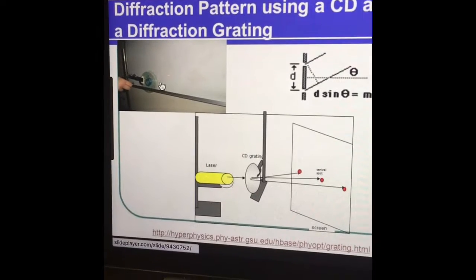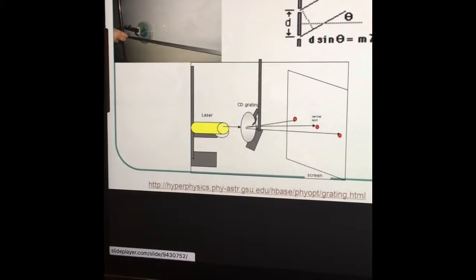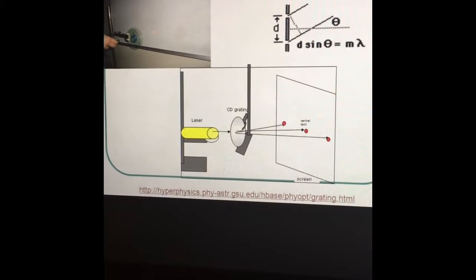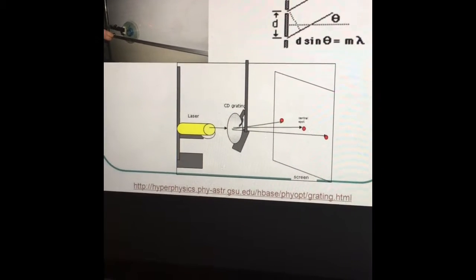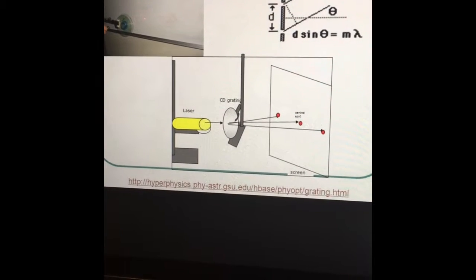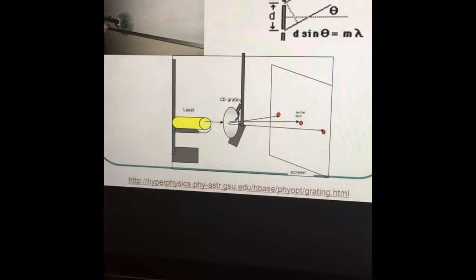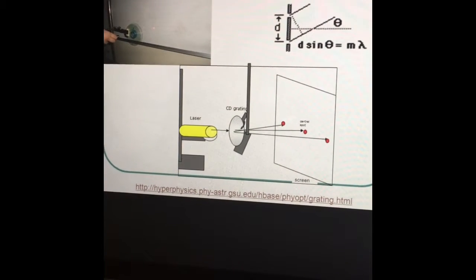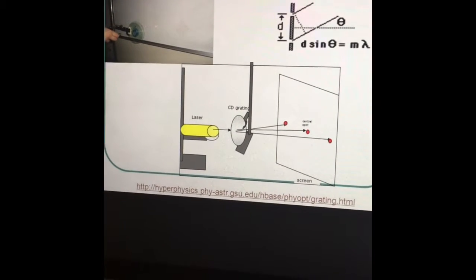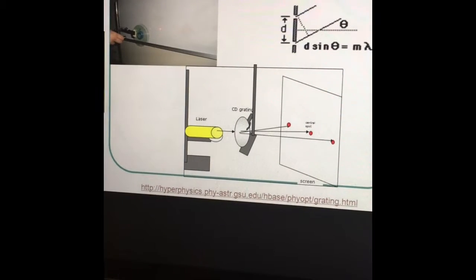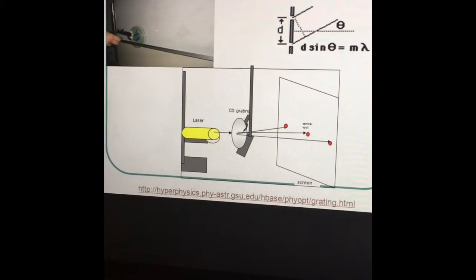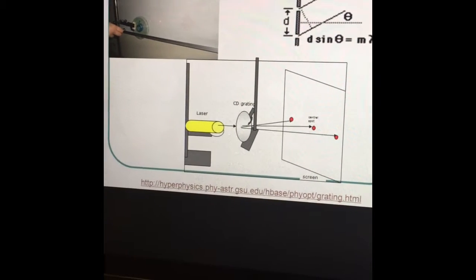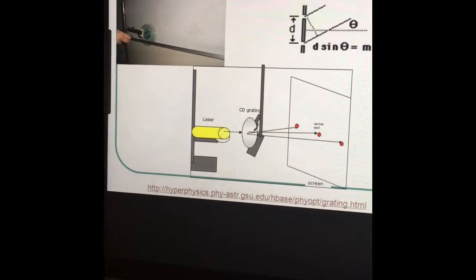Furthermore, just to clarify, whether you use a green laser or a red laser is not important, because in the end you will get the same value for D. The type of laser you use is independent of the value of D you will get in the end, because depending on which laser you use, you will get different values for the wavelength and for the measured angles. However, when plugging those values back into the formula, you will still end up with identical or about identical values for D.